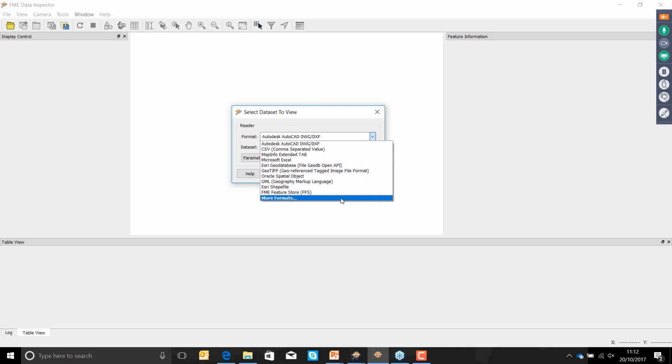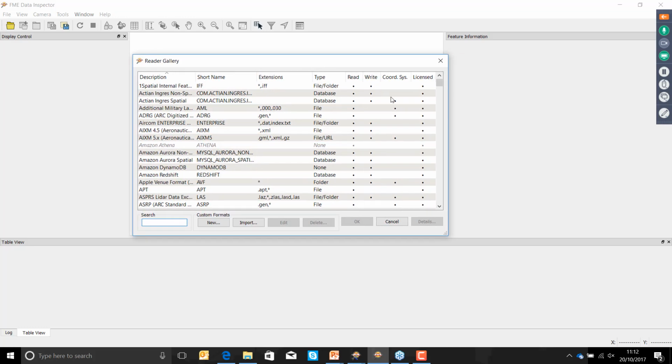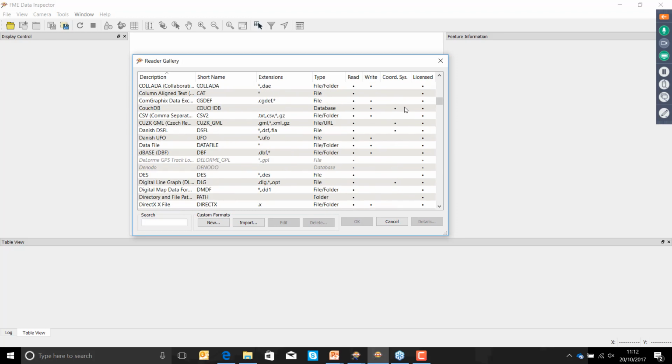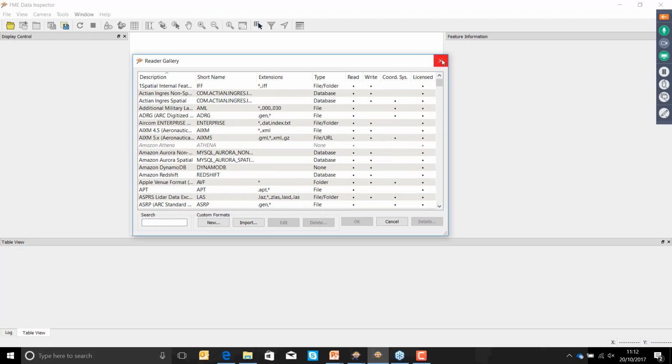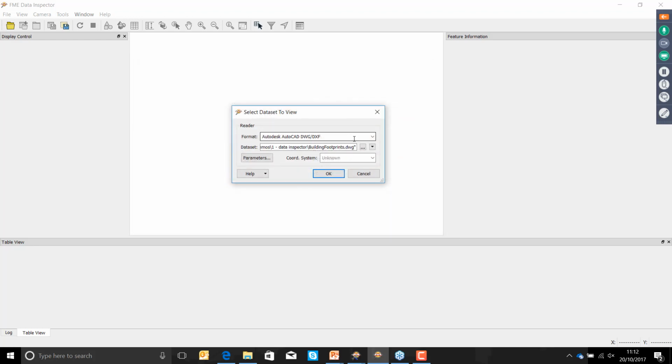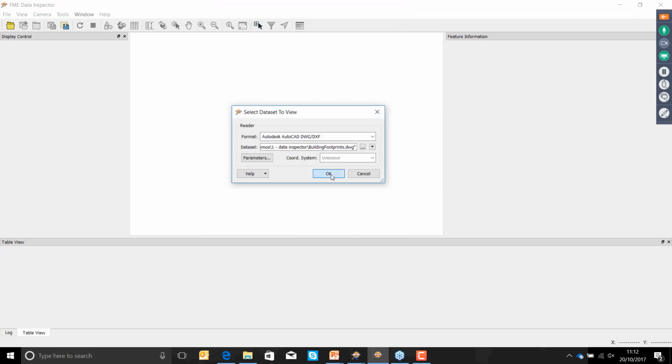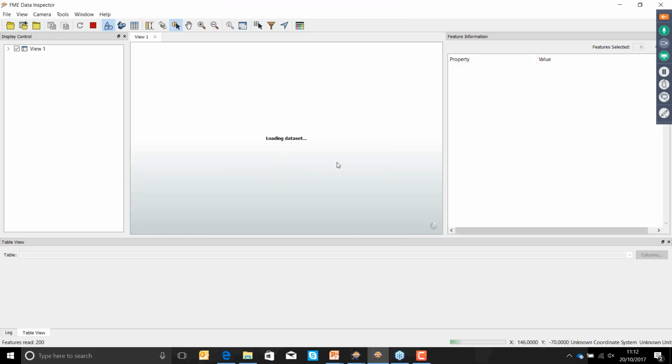But you can see when I choose more formats that I get access to the full gallery of formats that are available to me. So very powerful. I'm interested in this CAD file, and it's this building footprints file. If I click the parameters, you can see some of the controls that you have on the data. And this data set is now being read in.